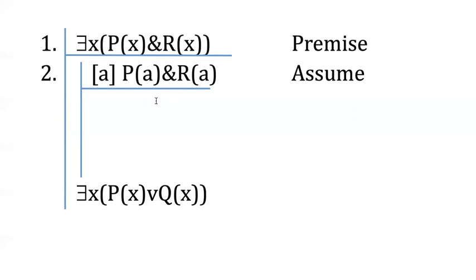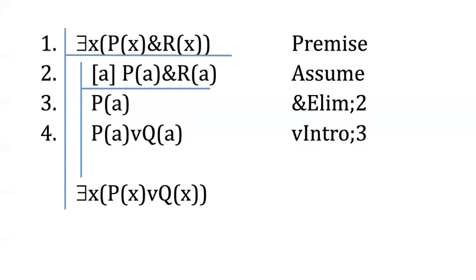I just look at my main connectives, and now I see that I have a wide scope conjunction, so I'm just going to bring down the conjuncts. Well, I guess I only need one of the conjuncts, because then I'm going to look at my conclusion and realize, look, I need to know a P, but I don't even need the R. I'm going to just add Q with disjunction intro. So now I've got this sentence. But don't stop here because this has the name A in it.